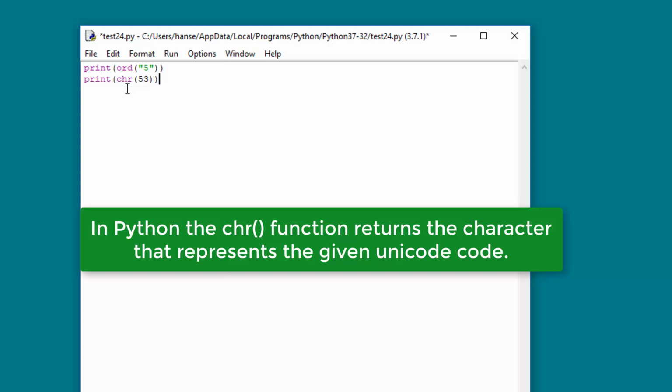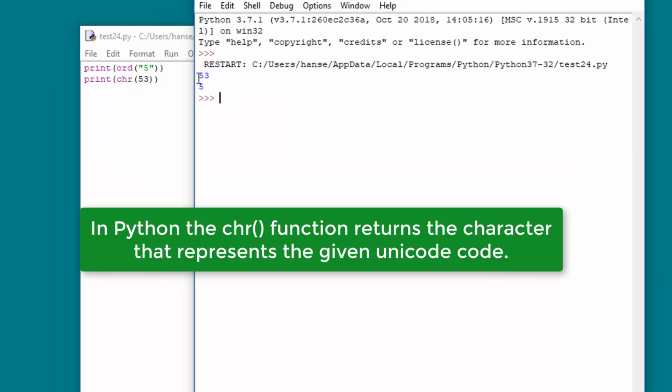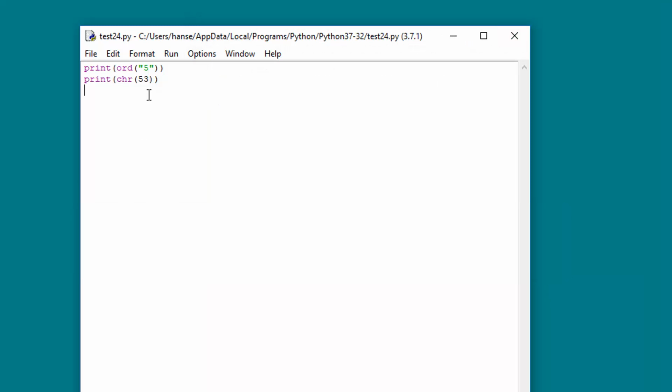And this function is chr, a character function. So let's run this and see if this works. And it does. So this character 5 has a numeric value associated with it of 53 in the Unicode ordinal value system.